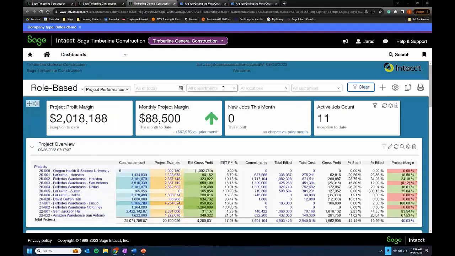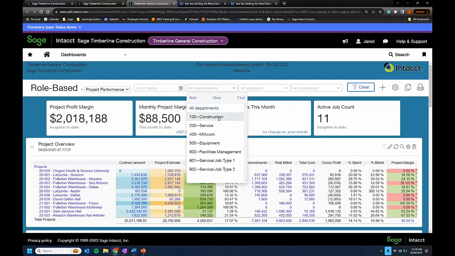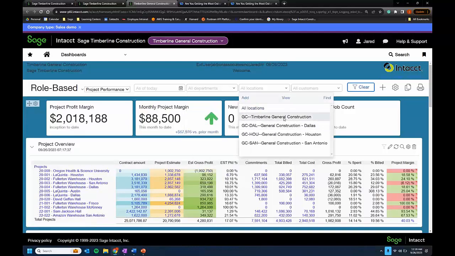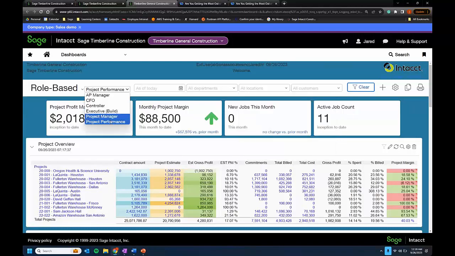And when we go into here, if I wanted to see maybe my performance of the service department or my construction, again, I can start to filter these out. Or if we have multiple locations under one entity, I can also filter those out to get an overall scope of how those individual entities are doing. Again, all of this functionality is built in with Intacct's dashboards and can be accessed on whatever we want to see that information, okay?